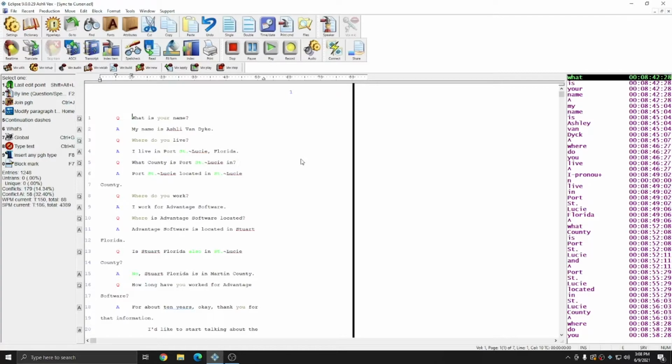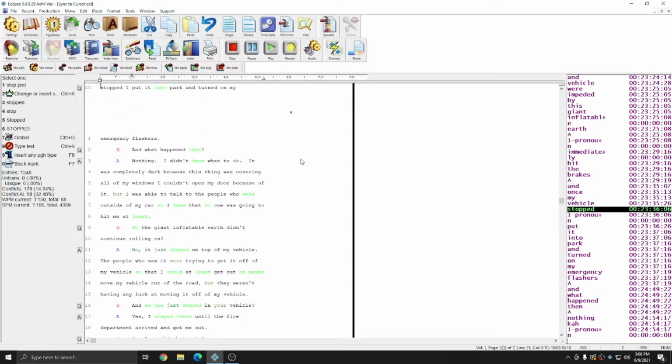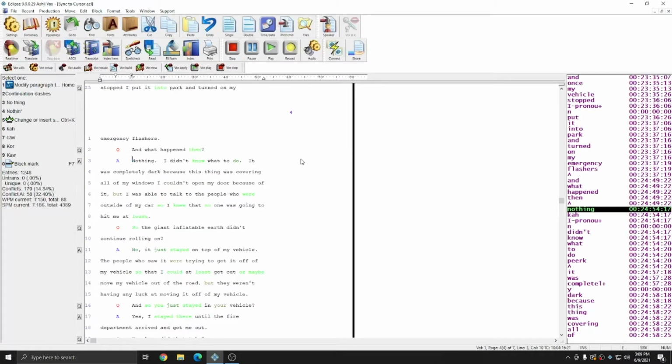What I want to do in order to use Sync to Cursor is first find a place within my document that when I hit play, I hear identifiable audio that I know I wrote on my steno machine or with my voice mask, and that I'll be able to find in my document. So I'm going to move down a few pages, and I'll press play here from the beginning of line 3 on page 4, and I'll see what I hear. Assessed and found to be totaled by the insurance adjuster.